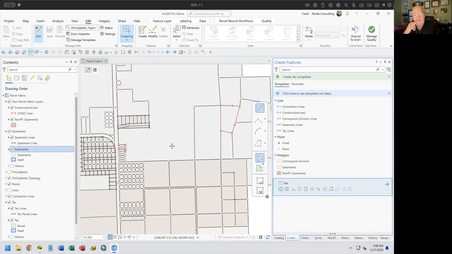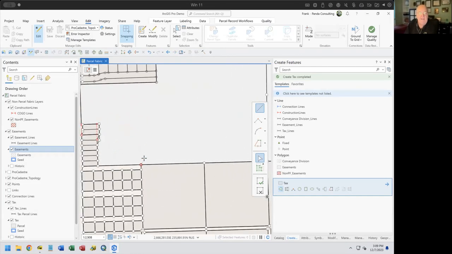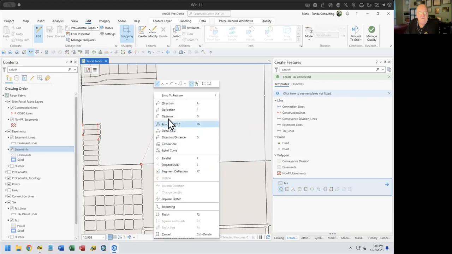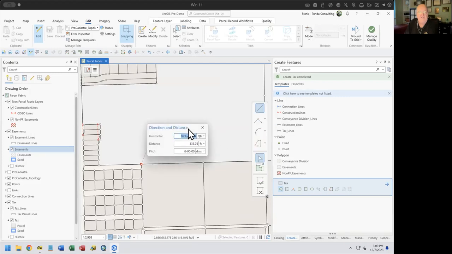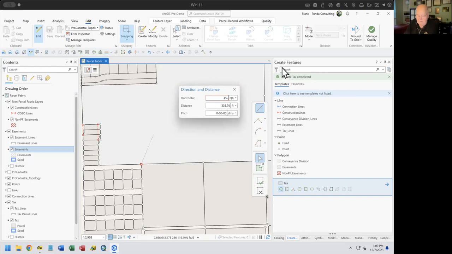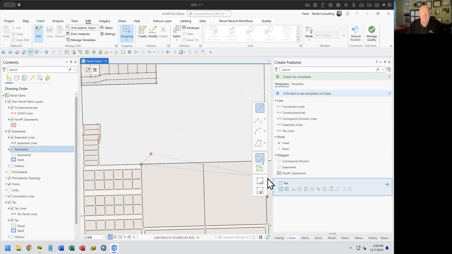This is basically a strip easement, and we're just going to create a center line, and from that center line, we're going to create both sides and the ends of it. We'll also talk about the end of it. So in this case, I'm going to start at this corner here, and I'm just going to use a direction and distance construct and go 45 degrees north, and I'm going to go 150 feet here for my center line.